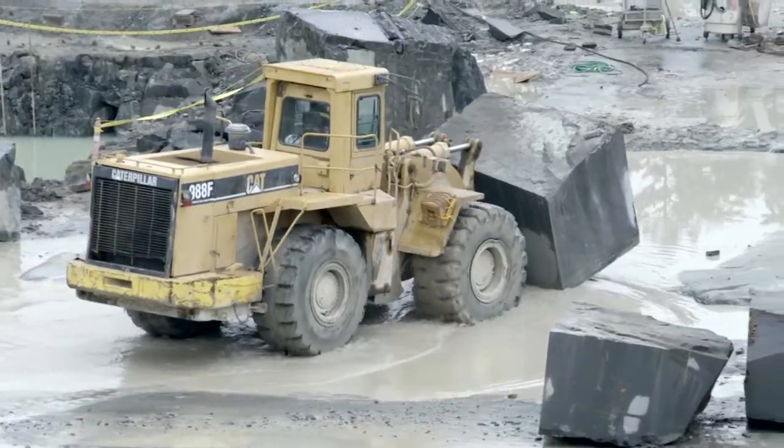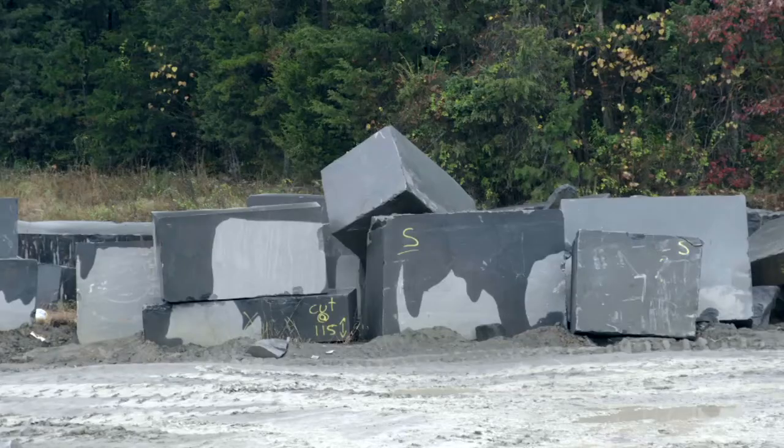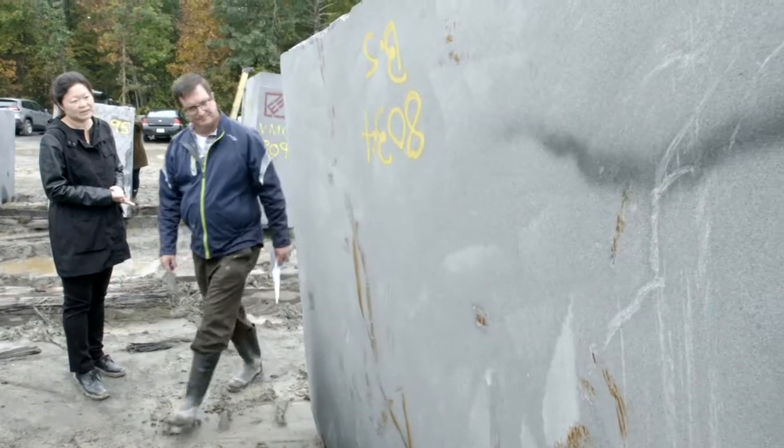We wanted the stone to be representative of the places where Sean spent a lot of time with the MIT community. He was very active with the MIT Outing Club. So, we started thinking about Granite, New Hampshire.